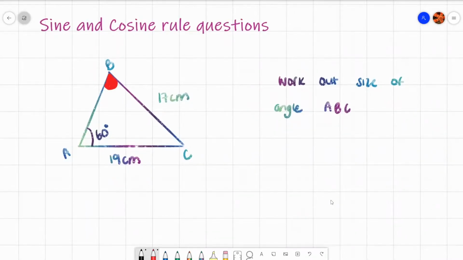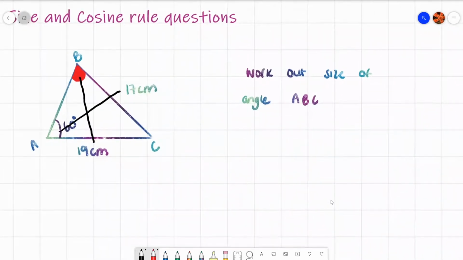So for example, 60 degrees is opposite to 17, isn't it? I kind of join them together, put a line there. Then I've got the angle ABC, that's the angle I want. So you can call that X, or you can just shade it in like I've done. Because that's the angle I want, I have the opposite side to it, and you can see that it makes a cross. And because it makes a cross, we can use the sine rule. Now remember, because we are working out an angle, the angle goes at the top. So the formula is sine A over little a equals sine B over little b.